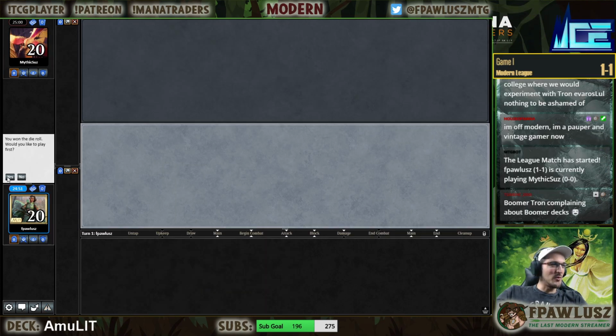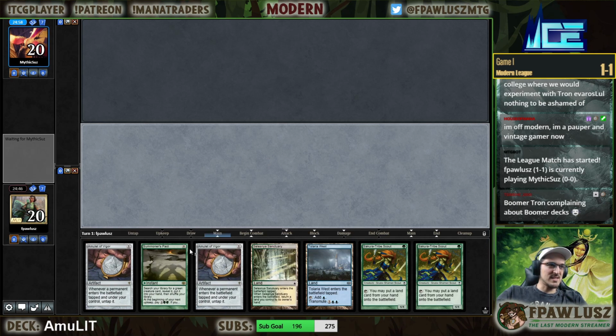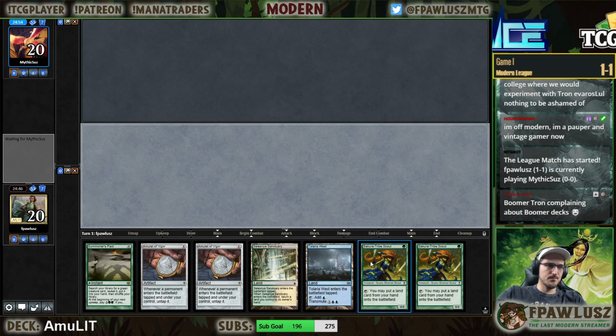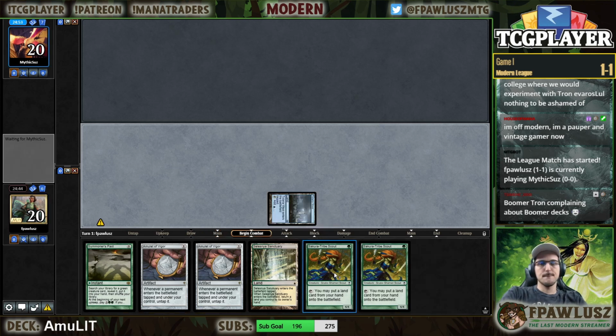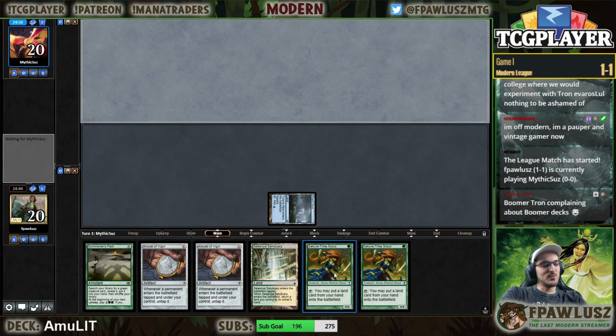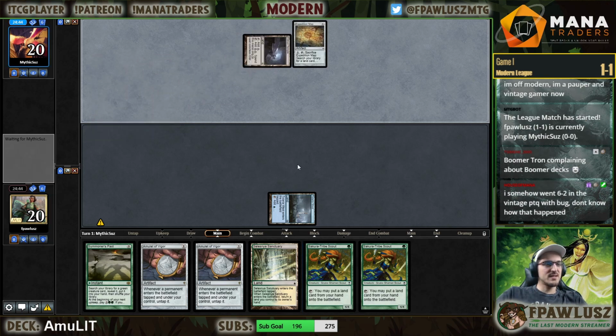Welcome to round number 3. Currently 1-1 after humiliating House. This hand is a turn 3 kill, so that's probably good for us. Boomer Tron complain about Boomer decks. Yeah. Ooh, that deck.